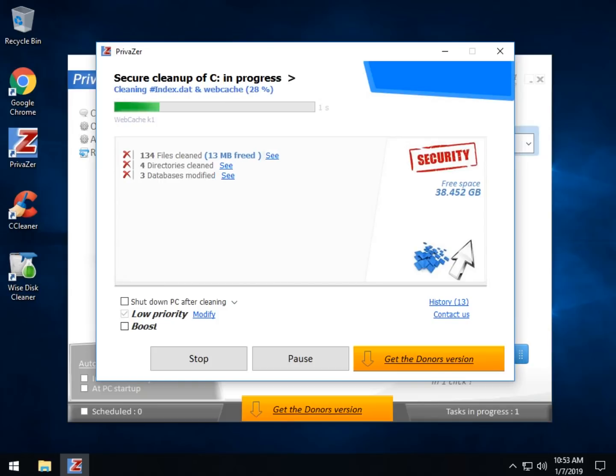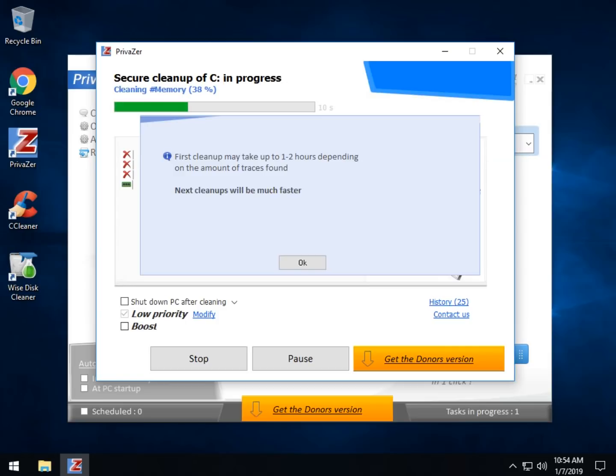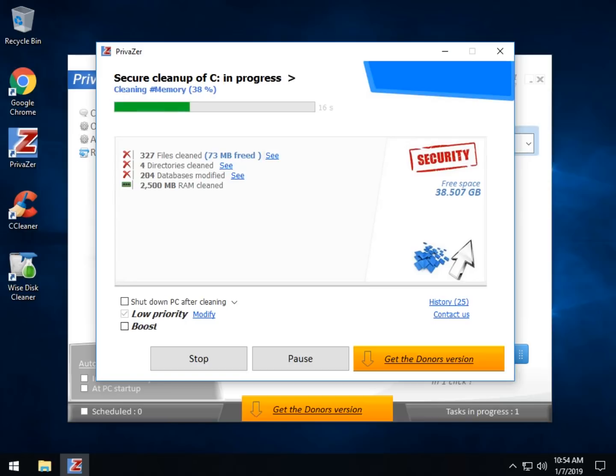Nope. So you can create a restore point. That helps. Let's take a look and see what this thing can pull out compared to the other stuff. We're going to hit pause again real quick just to save you some time. Yeah, see, I saw this before. First cleanup can take 1 to 2 hours. If you have a really slow computer, you haven't cleaned in a long time, it's possible, but it hasn't taken me more than a few minutes on my first run. And we'll be right back.